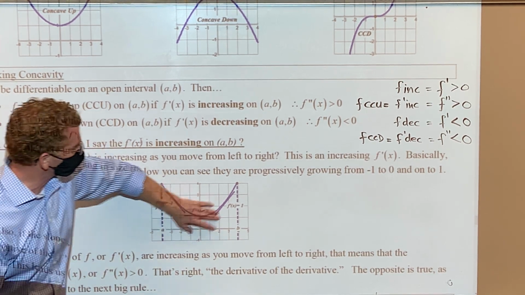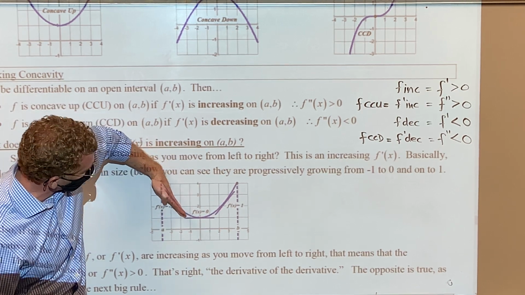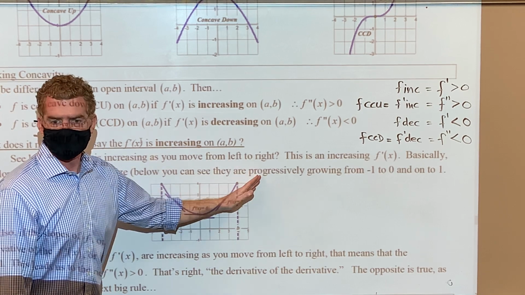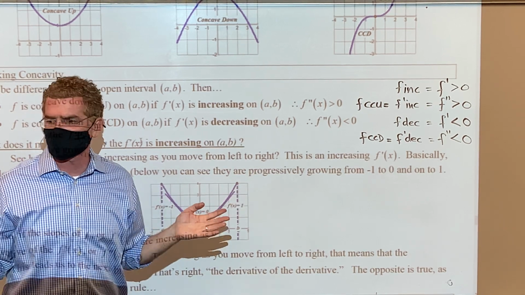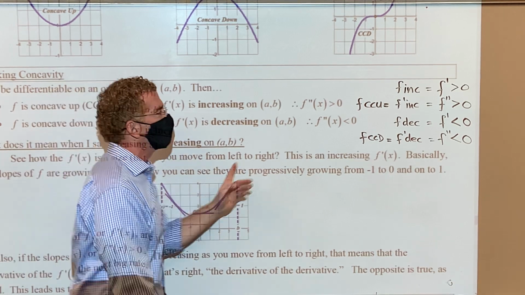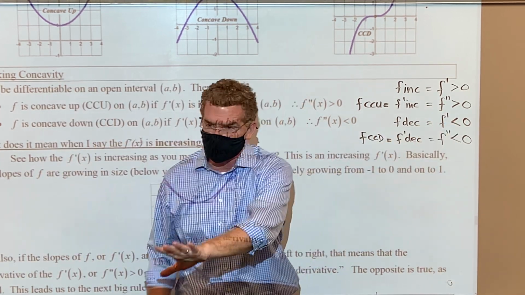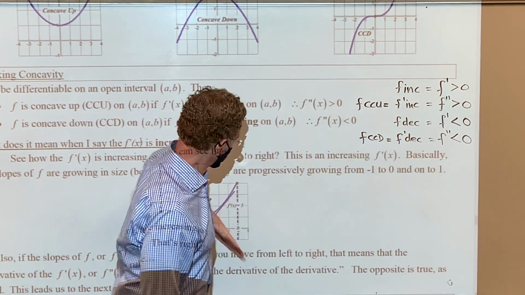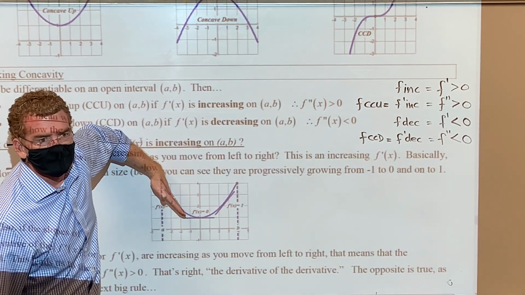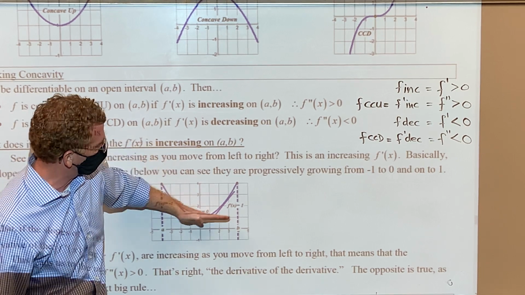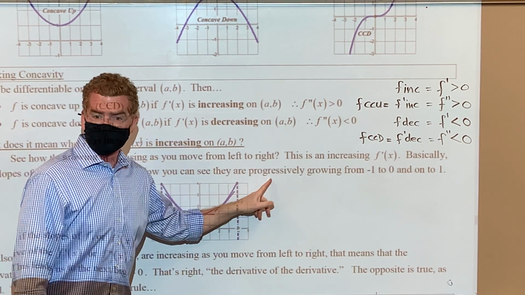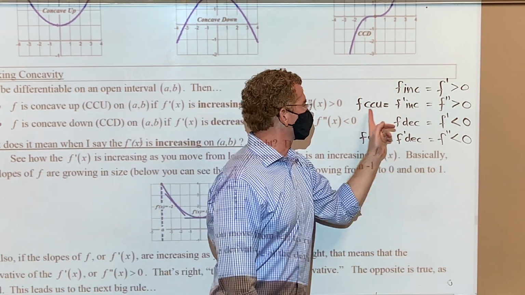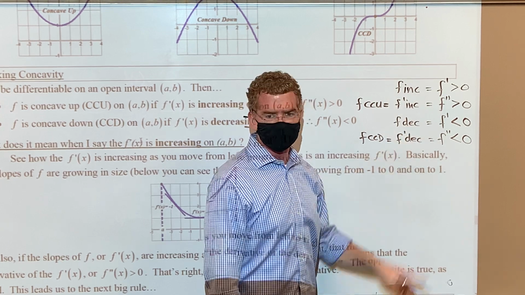So right here, I could look at this graph and ask, what is happening to the function? I could look at it and say, oh, it's concave up. All right? So I immediately know, even without calculating the derivative, that the second derivative, whatever it is, would have a positive value here. But I also know what's happening to the slopes here: -1, 0, +1. The derivatives were increasing in value as I moved across. But I already know that too, because if the function's concave up, the derivative would be increasing in value.